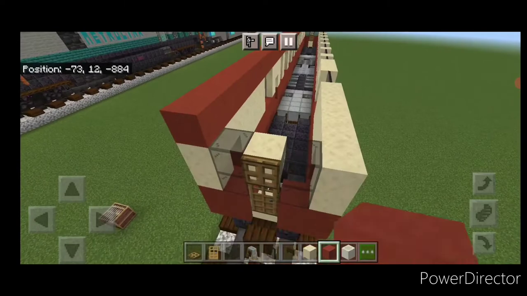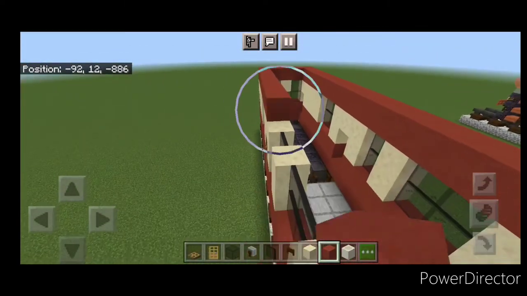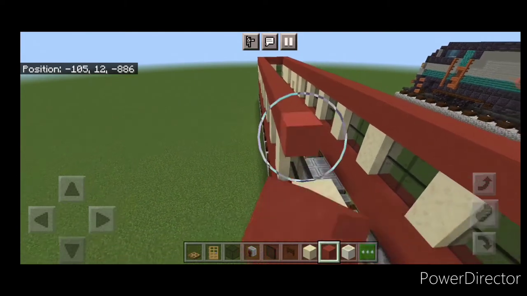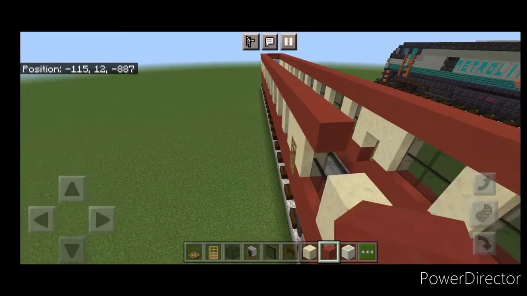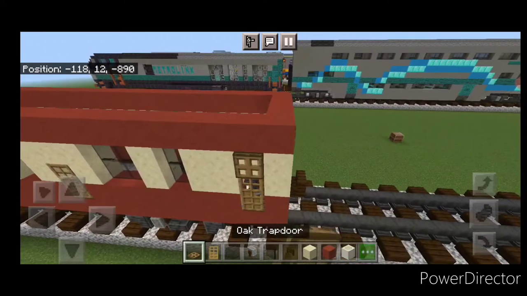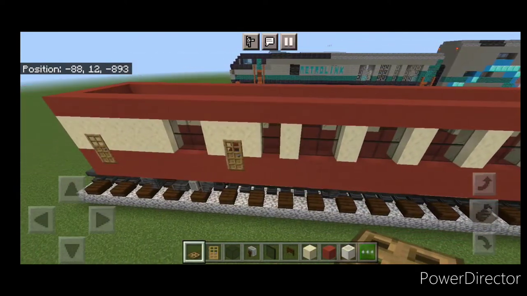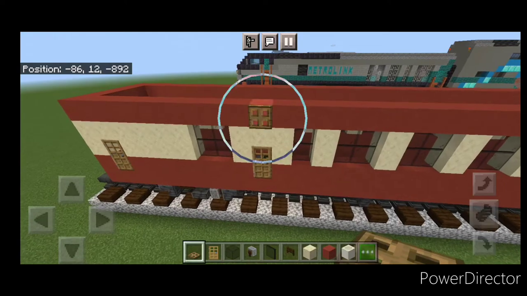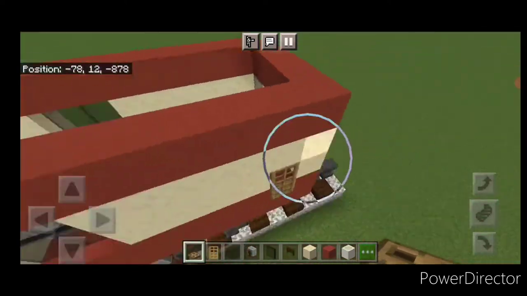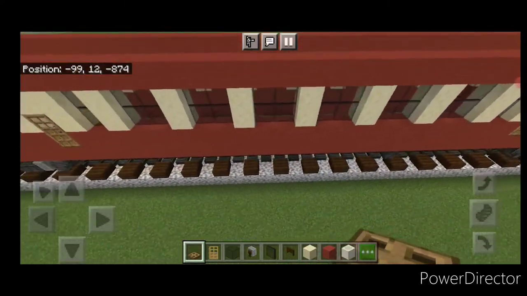Bring it right down to this end, come all the way across this end, and all the way back up this side till you get down to the other end. Just like that. Then we're gonna come through on the side and we're gonna close an oak trap door above each of the doors on the side. This will make it look like the doors are taller, like they're supposed to be, because the door scale's not quite right in Minecraft.